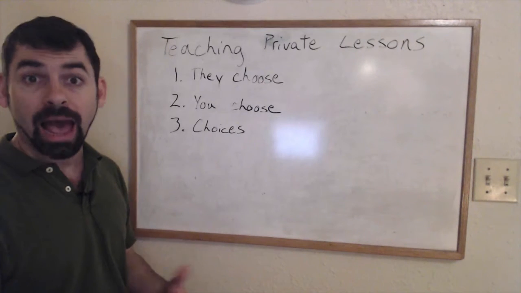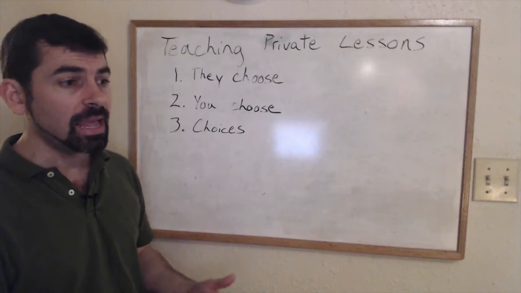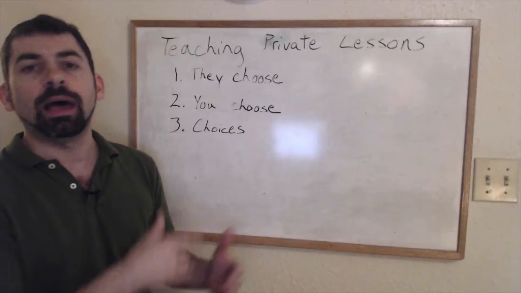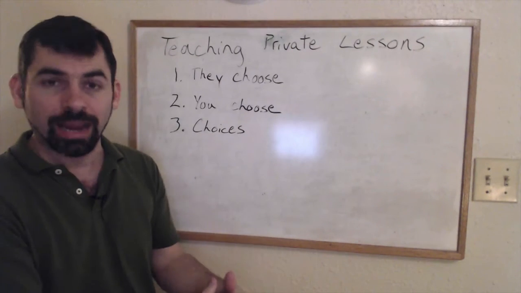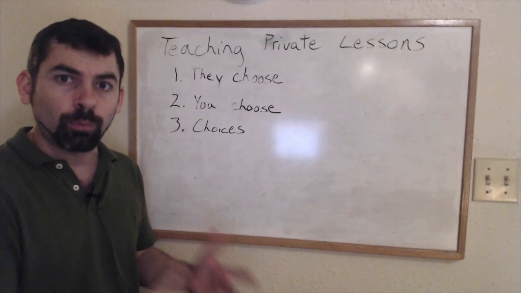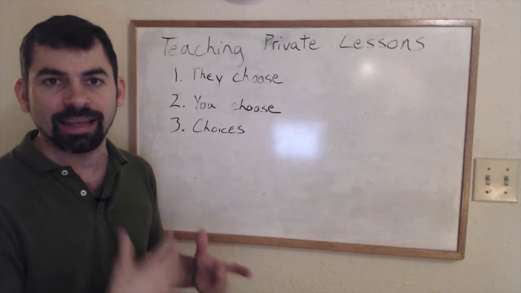So the first way we can do it is you can let your student choose the topic. This often happens when someone comes to you and says, hey, I'd like to take a private lesson to learn this move or to learn something specific. And that's great because they buy into what they want. They're really excited about taking that lesson from you.